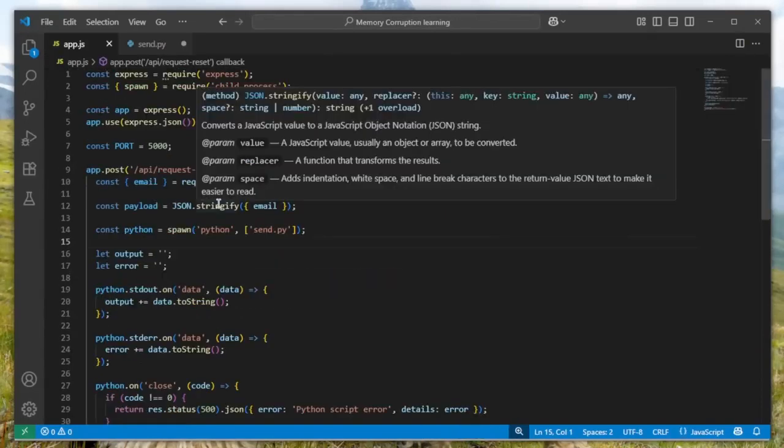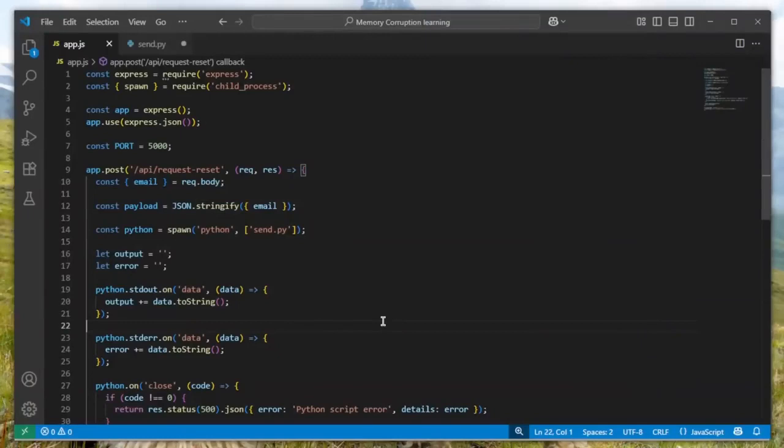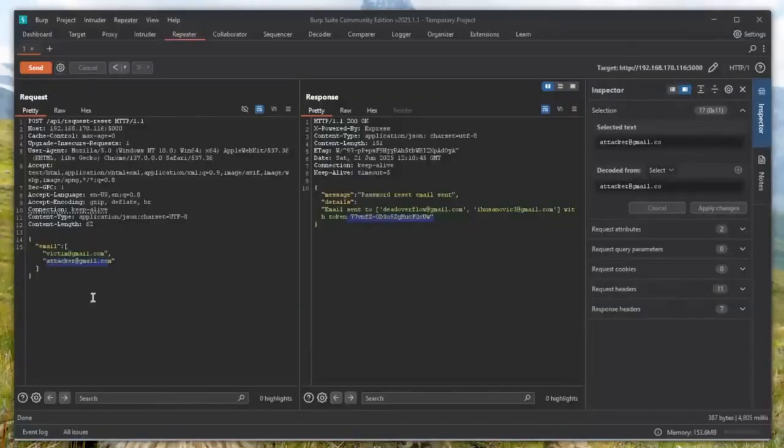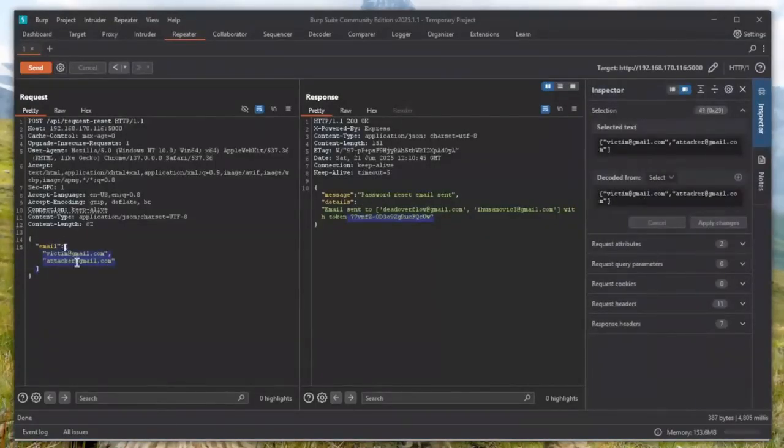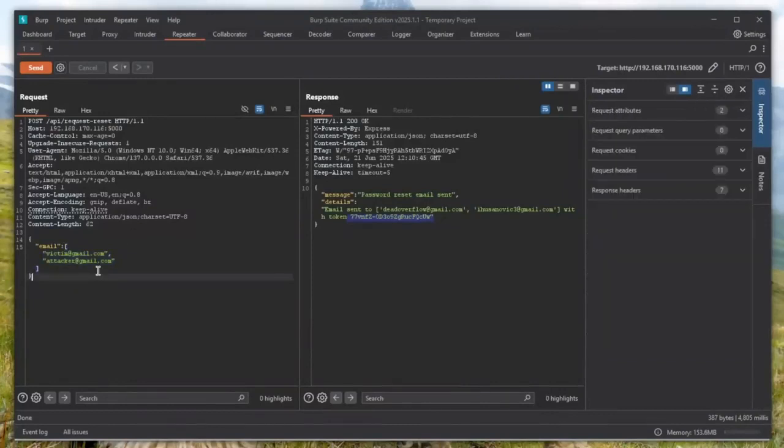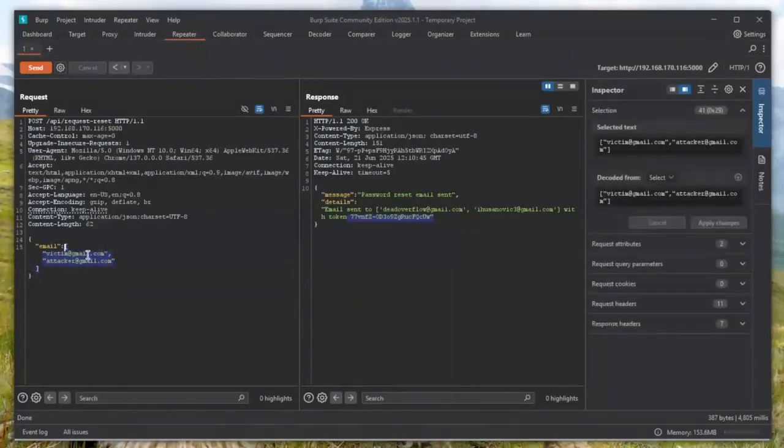But how do you prevent this? Honestly, it's very easy. This should fail when you're checking which user you should send this password request to. Because when you receive a list, you really need to check first whether the email exists, not just blindly send it like I'm doing, but this is just for an example. You can find the actual report, which was an issue, in the description down below if you want to check it out. But when you receive this, you essentially should first check if you received an array.